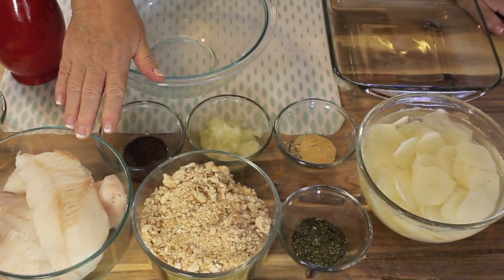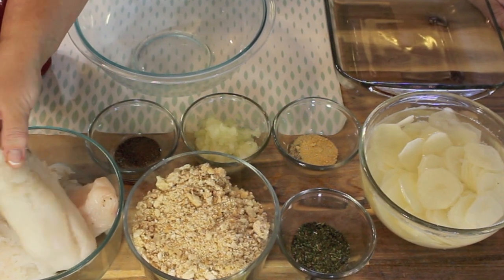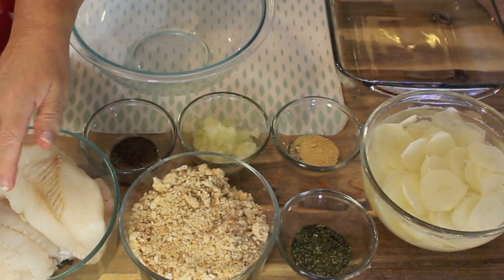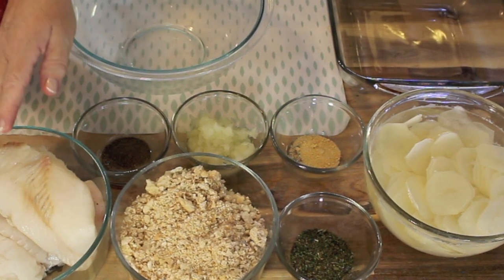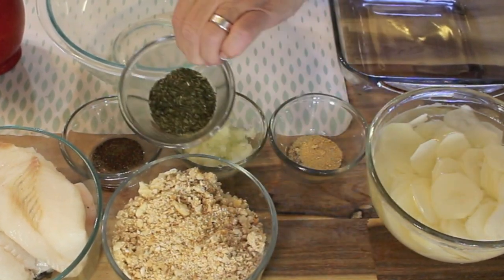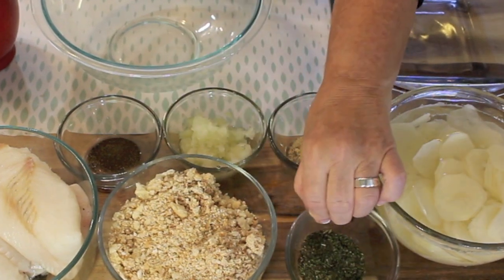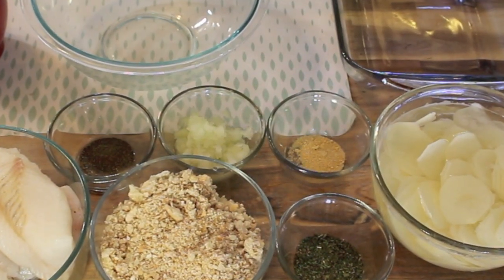We've got codfish, and this I got from our local fisherman here, and of course, when we get it, we put it in freezer bags and freeze it just enough to cover a meal for me and Raymond. We've got savoury. You could use summer savoury. I'll share a link to that. And then the rest there I'll show you as we go.